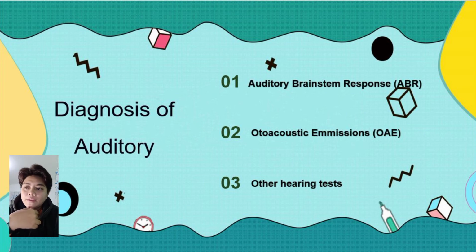Next would be the otoacoustic emissions, or OAE, which makes use of a tiny microphone inside the ear canal to check if the cochlear hairs, or the hair cells, are working. Well, how do we know if the cochlear hair is working? The microphone will pick up a faint sound from the hair cells as they respond to noise or sound. Typically, a person with auditory neuropathy still has some properly functioning hair cells.